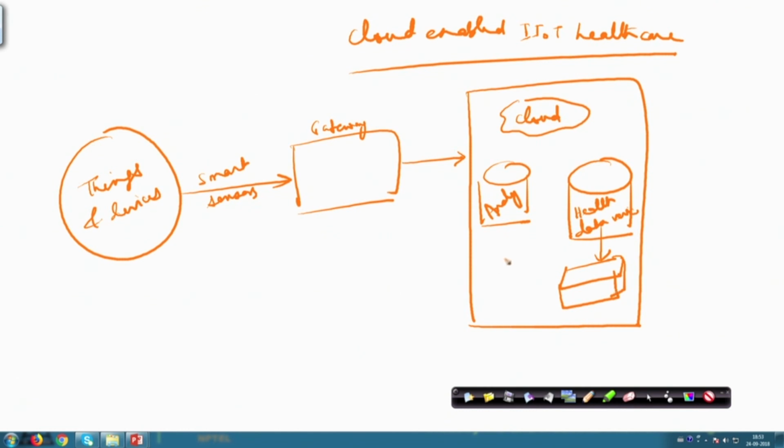And a lot of other different things could also be done at the cloud. And finally, this is two-way communication, and finally, we are going to have these different healthcare applications, which are going to be the beneficiaries from all these analytics on the data that are coming in, right. So, these different applications are going to run.